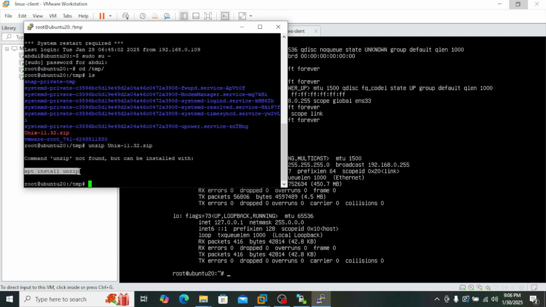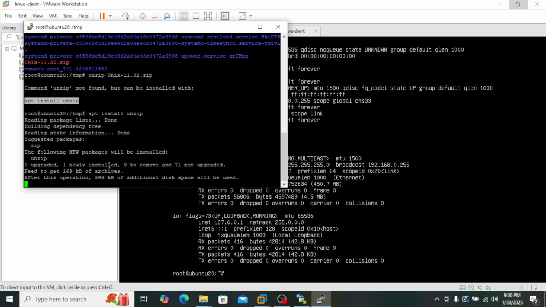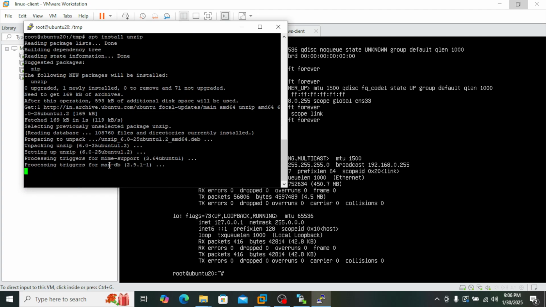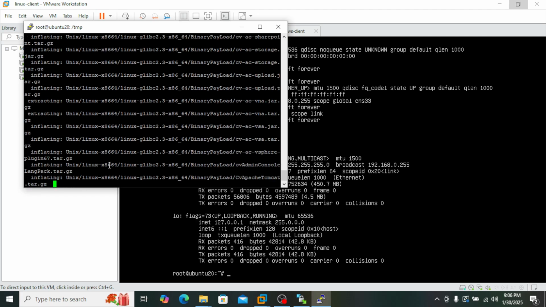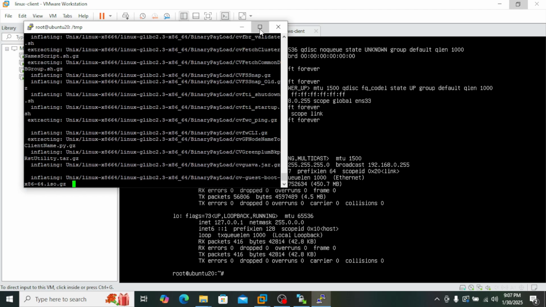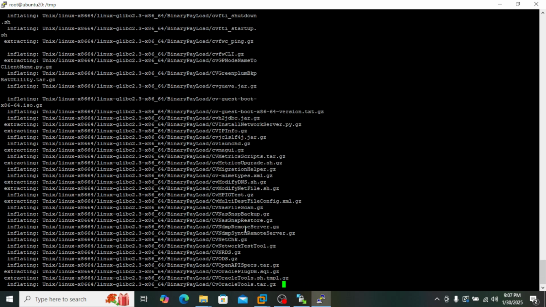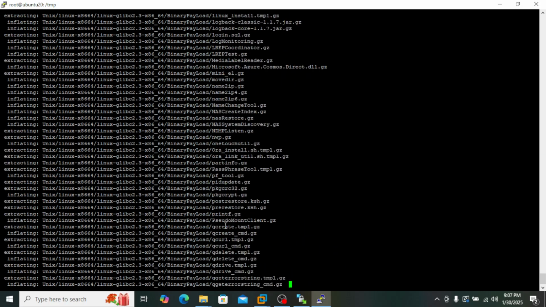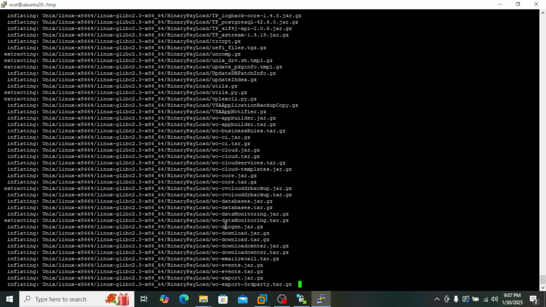It's not found. So I have to run this command to install the unzip command. Okay, now it is done. So use the up arrow to run the command again. So it is going to extract the files inside that.